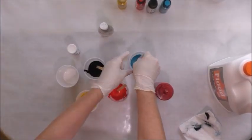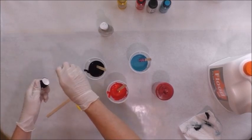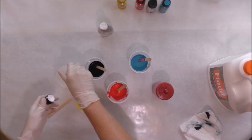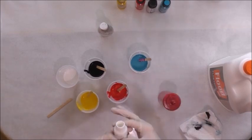It's getting ready to storm again here. I think the last time I was filming, it was raining really hard, but the sky is darkening up and it's looking very ominous. But I'm painting, so I'm a happy girl.